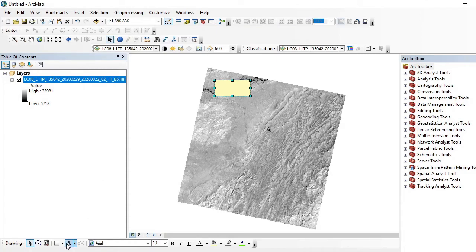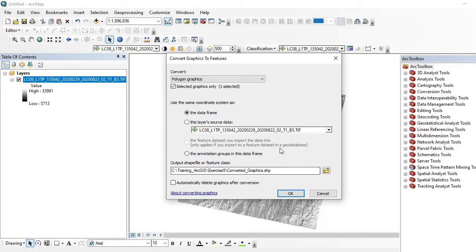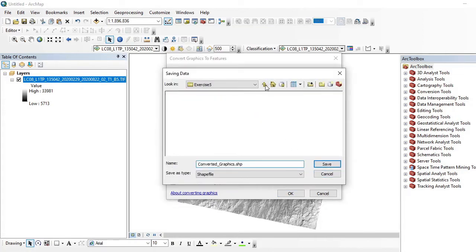Next, in the same place, convert graphics to features. Here the layer source data should be set so that we keep the same coordinate system, and then you select one output folder. I have given one name like exercise 5 in your syllabus.